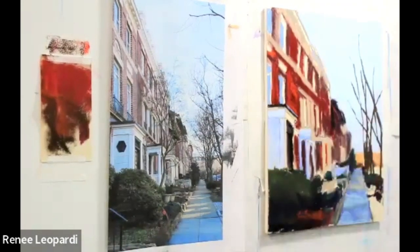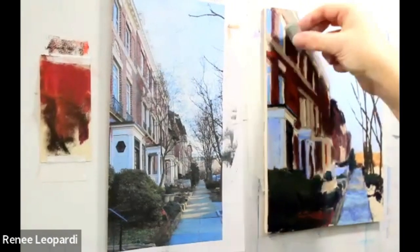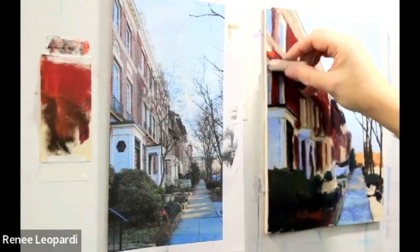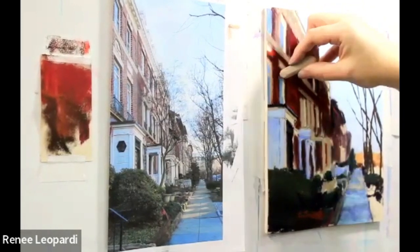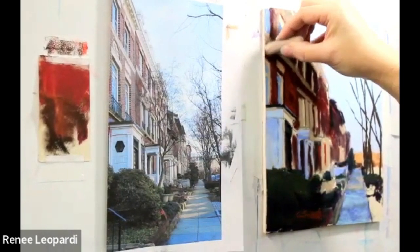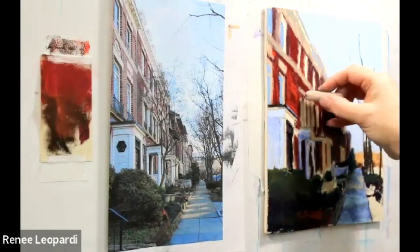So I'm using the corners of my stick to make a little bit of a harder line. If you don't have a rectangular shaped pastel, don't worry about it. You can still just kind of gingerly roll on the edge, on the ends of it, and get there. So things like this, I'm up on the end because I have this big fat round stick and I want to just start to indicate the trim, the window trim. We're still kind of in that coloring phase almost, just filling in the page, filling in the basics, a long way away from full detail.